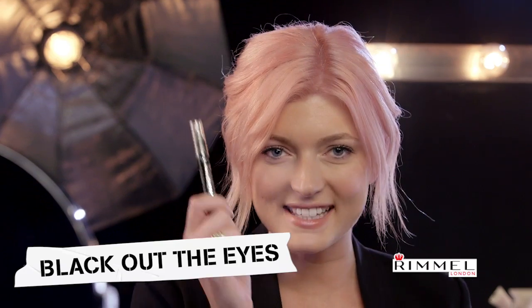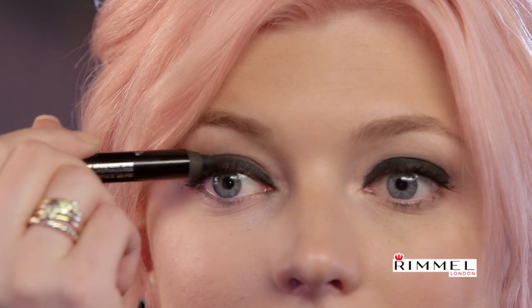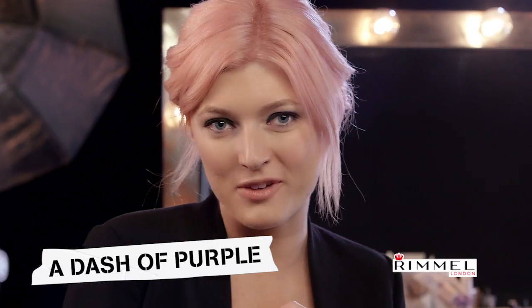First up, I'm going to take my Scandaleyes black shadow stick, and I'm just going to put it all over the lid. So don't worry about being too neat, because this is rock and roll. And you're just going to take it up to the crease. And to make this smoky eye a little bit more fun, I'm going to add some purple. And what I like to do is just take my finger and smudge and blend it all together.